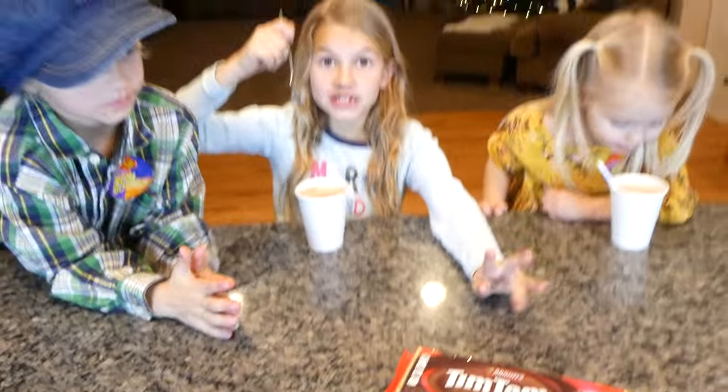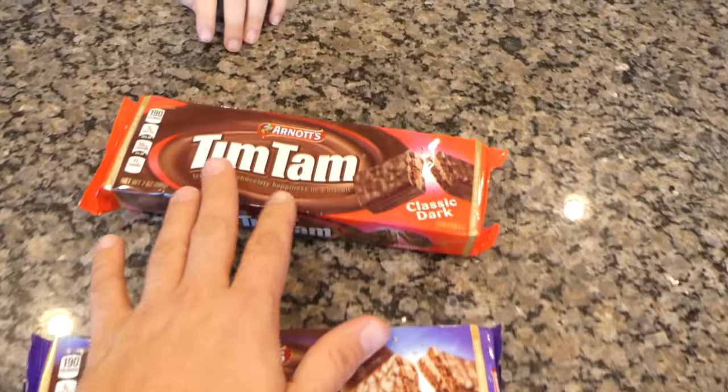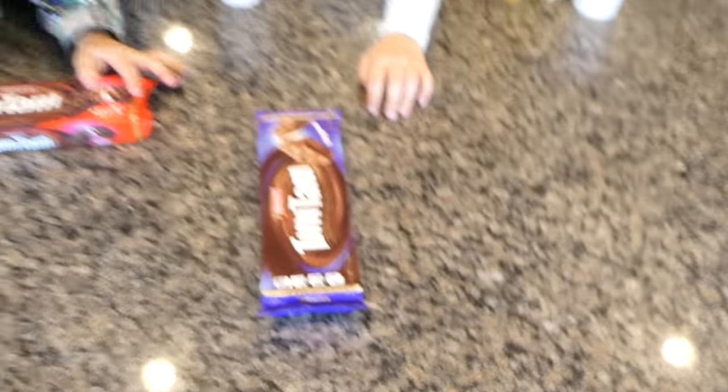All right, check it out, guys. We have original here. We've done original before. We've done mint. We've done caramel. I've never seen classic dark chocolate. So try one of each. Everyone gets one cookie of each. Let's show them how we do the Tim Tam Slam.